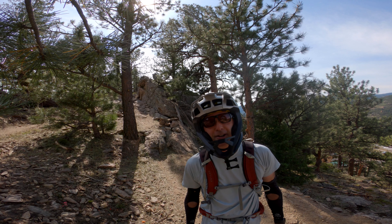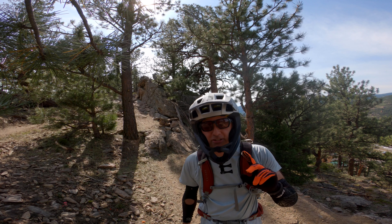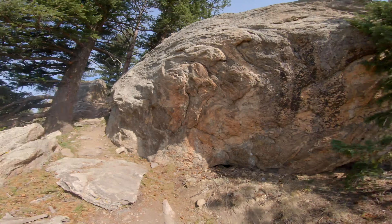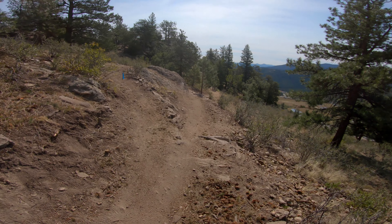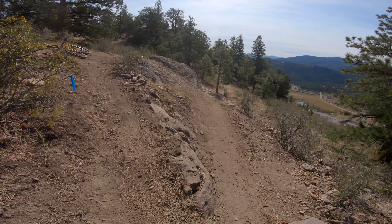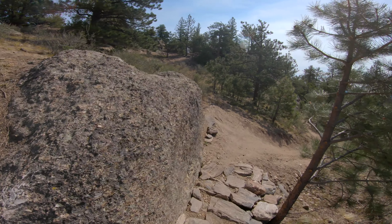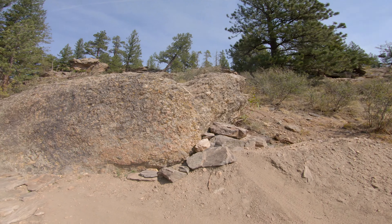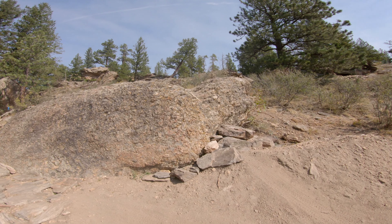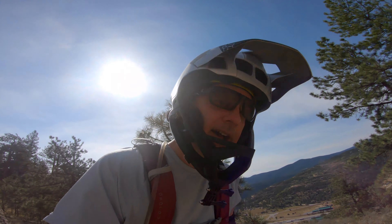This is not something you can do at a slow speed. Getting that corner is going to be the trick and the challenge. A little further down as we crest around this rock we'll get to another decision point. The blue easier line goes straight on — that's the trail to the right. But if we head to the left, we head up to the top of this rock, which leads to a nice little drop. It actually looks like it might be rollable, but I'm not going to try this one today. I don't like doing drops at a slow speed, so I'm going to stick to the blue line. Call me a wimp.